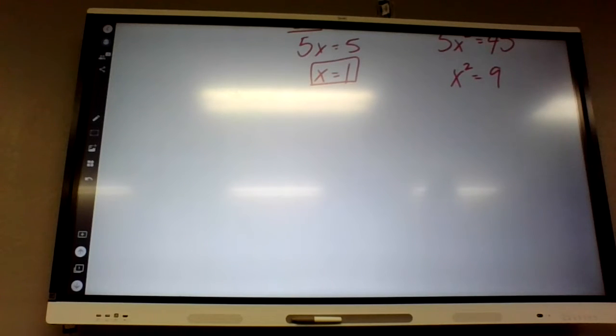So let's flip to the back. You have to do all of it during break. The other class got it done in 30 minutes, so I expect you guys to get it done in class. Hey, this is easy, bro. Well, I didn't see it. 5x squared equals 45.